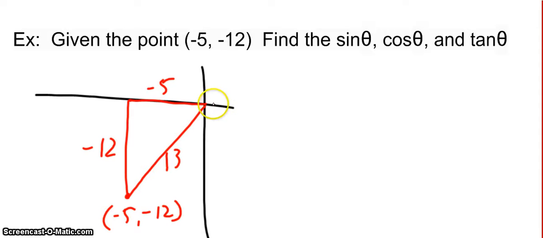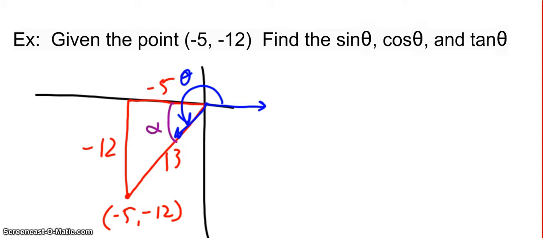Now, we also have to think about, well, what is our actual angle, right? Well, the actual angle is this angle. However, that angle is not inside of the triangle. And so this is where the idea of the reference angle comes in, right? So we're actually evaluating the reference angle here. However, we're still doing it in terms of theta, because if I just evaluate the reference angle, then it's an acute angle, and so then I would get positive values. Evaluating the trig functions of the theta is what allows me to get negative answers, because that's what puts me in the third quadrant. It's the reference angle that allows me to draw the triangle.